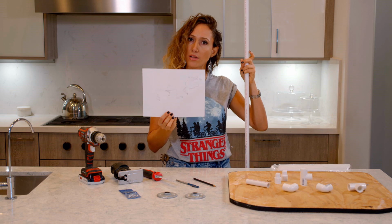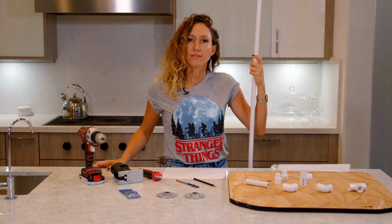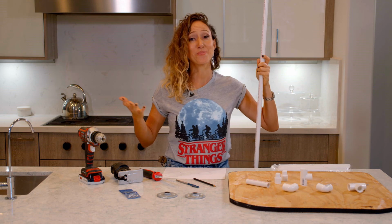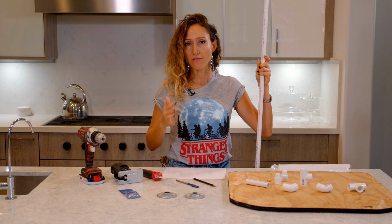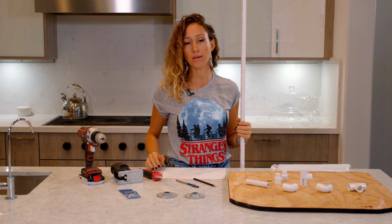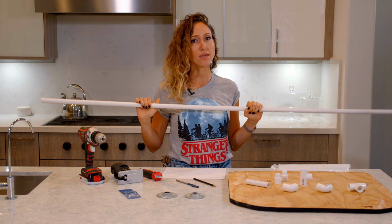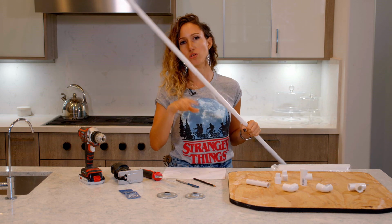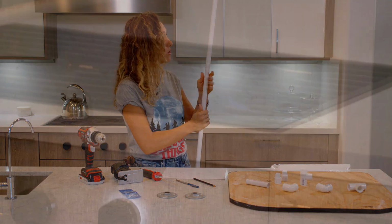So I have a little bit of an idea in my head of what I'm going to do, although as I start developing this, it may or may not change, because sometimes I run into some issues or I have a better idea, so we'll see how this goes. I'm going to start by measuring and cutting the PVC. Then I'm gonna use some heat to bend it, and I'm gonna start building the structure and just have fun with it as I go. So here we go.